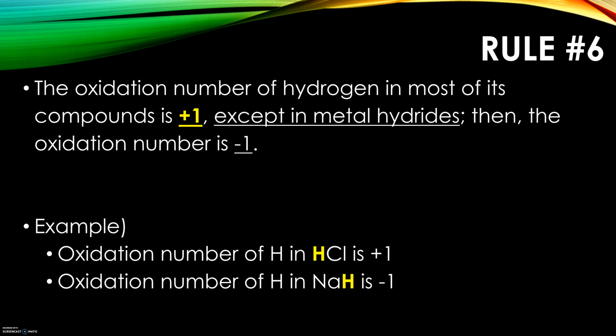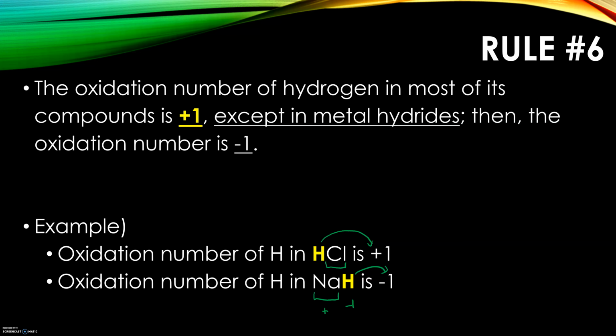So in the case of a metal hydride, if you look on the bottom here, chlorine is a non-metal, which means hydrogen will keep its oxidation number of +1. Whereas over right here, this is a metal hydride, which means sodium will keep its charge and hydrogen ends up becoming a -1. That's how these are assigned. So in terms of these rules, up until Rule 6, it sounds pretty straightforward.